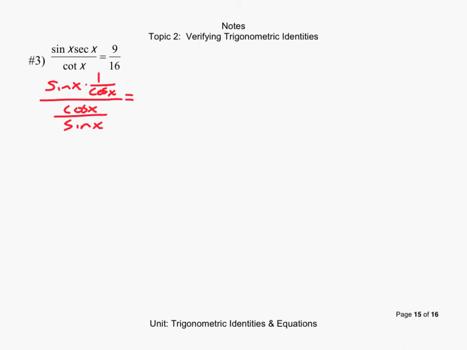I'll give you an F. This is an autopilot moment. Our numerator is sine times 1 over cosine. That's just going to be sine over cosine. And instead of dividing by this fraction, why don't we instead multiply by its reciprocal? I believe we're still in autopilot here. You're multiplying two fractions. You multiply the tops together. Something times itself is squared. Multiply the bottoms together.